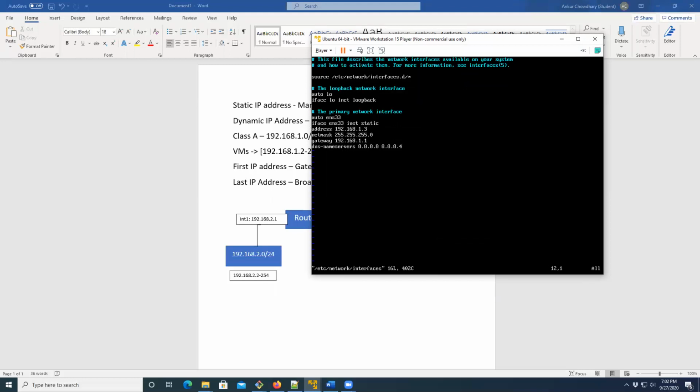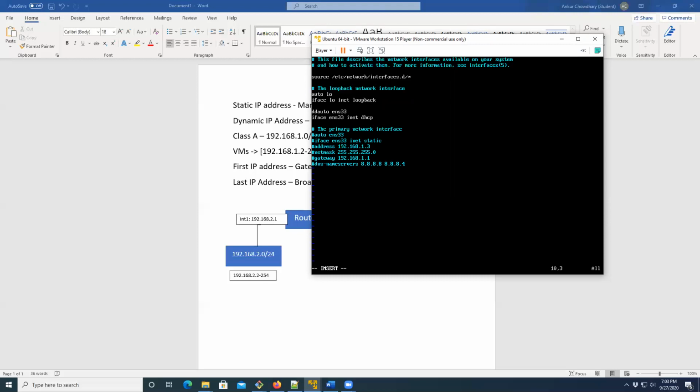So if I want this interface to pick up an IP address dynamically, and we have a DHCP server, dynamic host configuration protocol server, what I can do is add 2 lines, and this machine will pick up an IP address dynamically, and I can comment out any lines that correspond to static assignment of IP address. But our task here is to see how to assign the IP address statically.